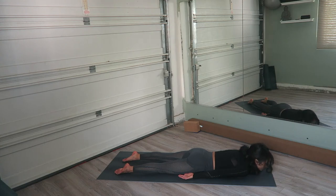Come back to center so the chin will come up to the floor before you pass the center and bring the right cheek to the floor. Relaxing the muscles in your shoulders and in your neck. Relax the muscles in your face.